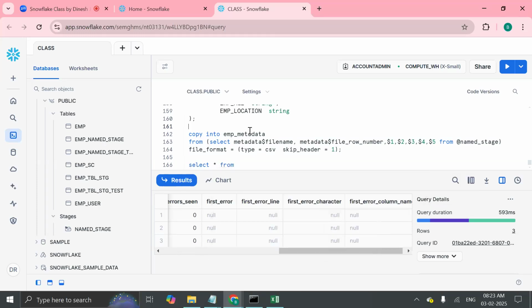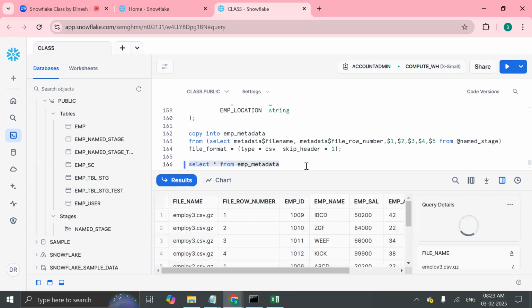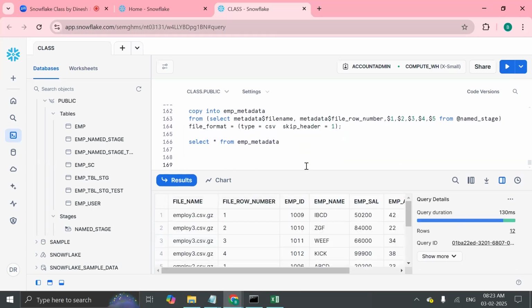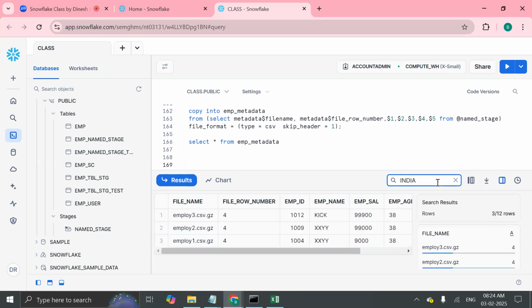Now if you check the data here, this is the table. When you search, we have three specific rows.